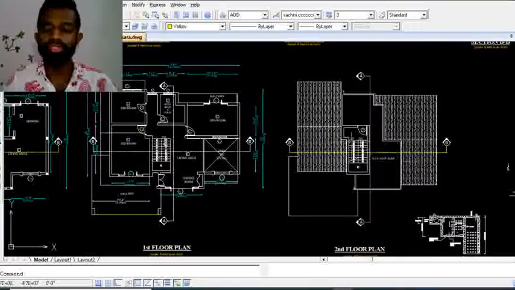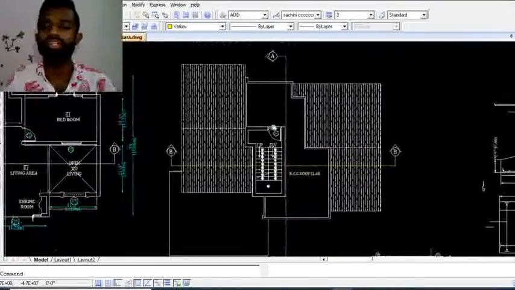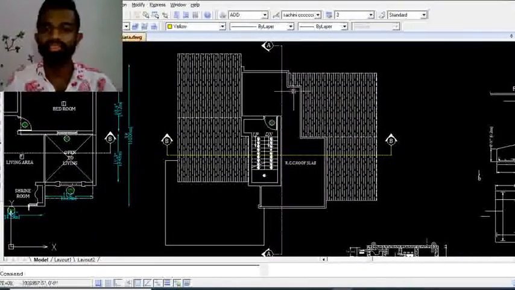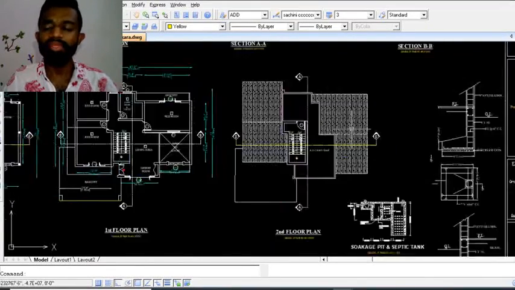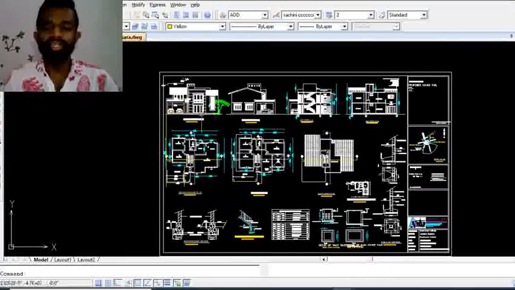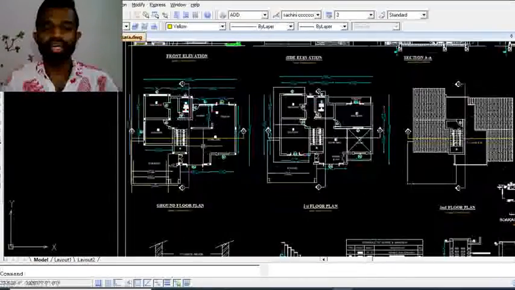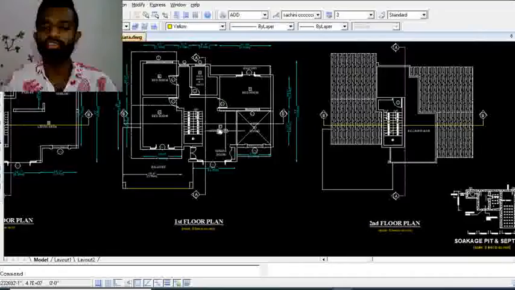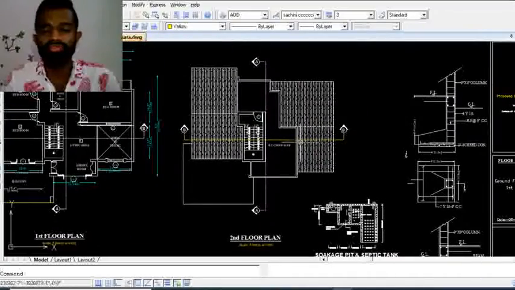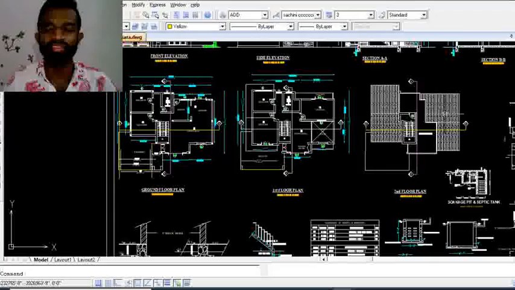And when you go to the second floor plan, actually it's not a second floor, it's a roof terrace. So a very small area of roof terrace is available. In this right hand side portion and left hand side portion should be covered with a roof. And also in the architectural drawings you have these plan views: ground floor plan, first floor plan, or roof or second floor plan if available.